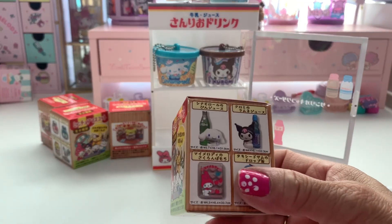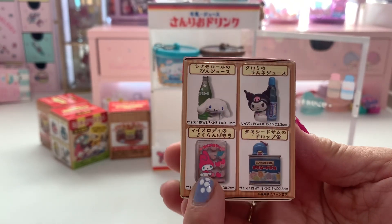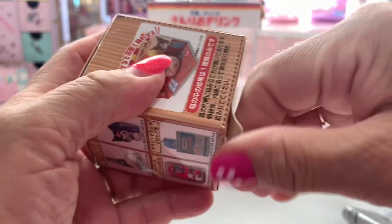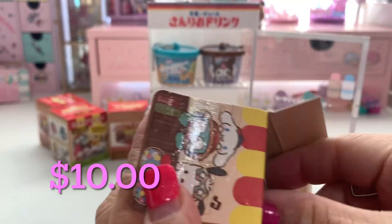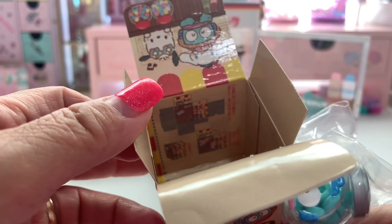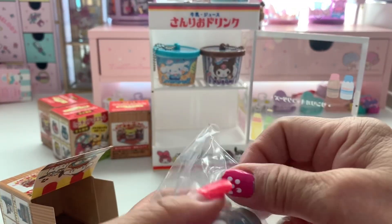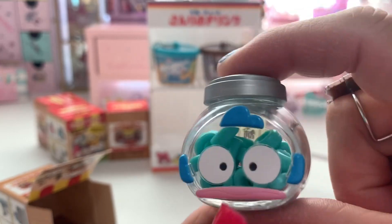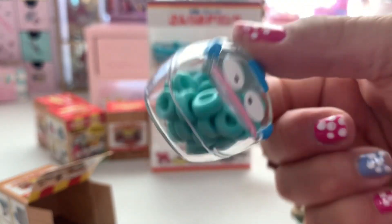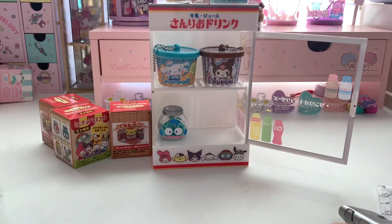Alright, next — this one, guys! Hopefully we can get a good one. Which one are we gonna get, guys? Let's guess. I like this one, I like him — we'll see. Okay, gave me a different one! Oh wow, guys, look at the inside. Oh this is a really cute box. I forgot the name, I don't know how to pronounce it, hello guys. I think we can open this. Okay we put it over here — look at the inside guys. Alright, next!